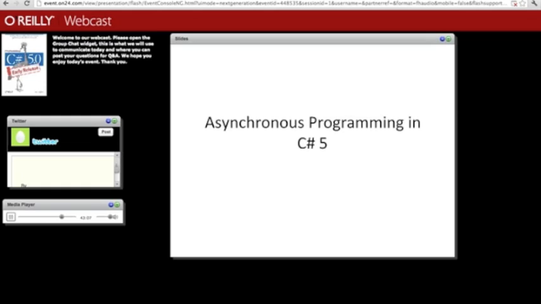And where does await go? Await can go in front of any expression, literally any expression, and it can appear in the middle of any expression, so it's an operator. It's an operator that takes a single argument that directly follows it. So you can use it anywhere that you can use an expression. Its only requirement is that the expression you give it must be something on which you can invoke a getAwaiter method, and whatever that getAwaiter returns has to conform to the awaiter pattern. So it has to provide an isCompleted property. It has to provide an onCompleted method to set up a callback. It has to provide a getResult to retrieve the results. So those are the only constraints.